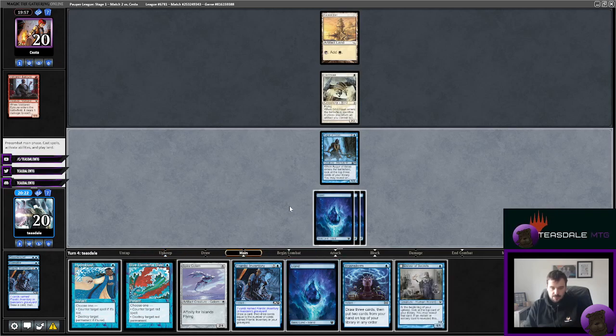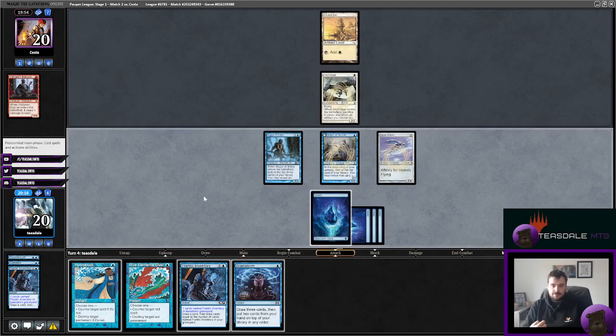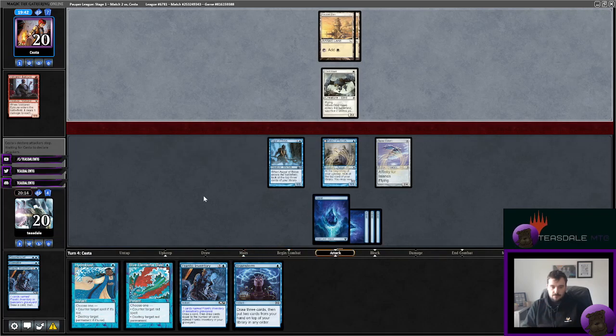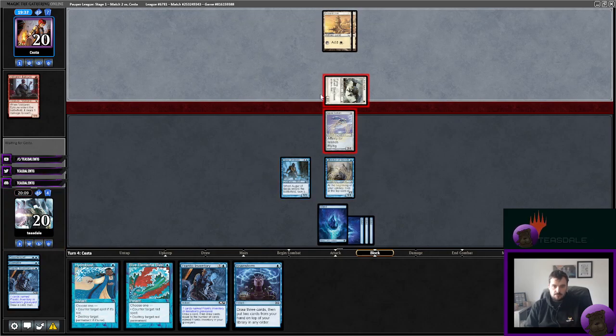Delver and Spire Golem seem decent, so we're going to Delver. Hello, Delver. Spire Golem. Pass the turn. He's got a white source. He's got 2 white mana. What to do with it? I'm not in a rush to flip this, I don't think. Especially, well, I guess I am now. But sure. Interesting attack.